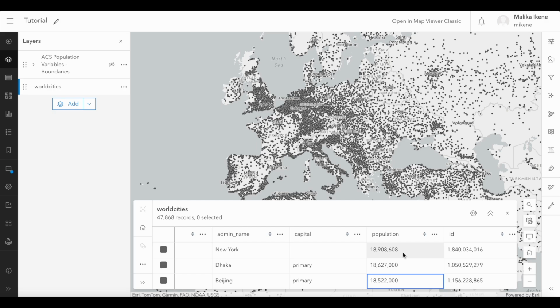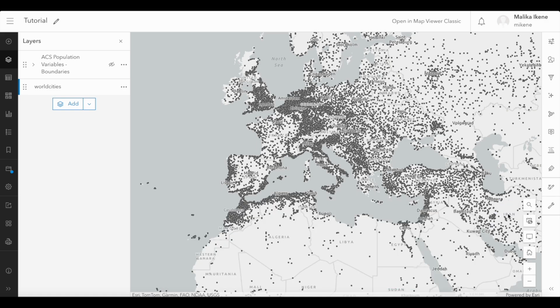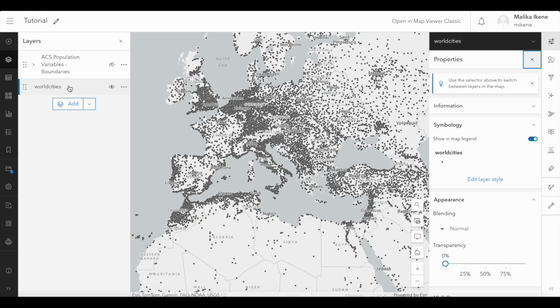Okay, let's close this table for now. We can do this by clicking on the X icon in the upper right-hand corner of the table. Now we can navigate back to the layer and click on it. This should open up a menu on the right-hand side of the screen. If this doesn't display the Properties menu, simply click on the Properties icon at the top of the tabs available on the right-hand side.